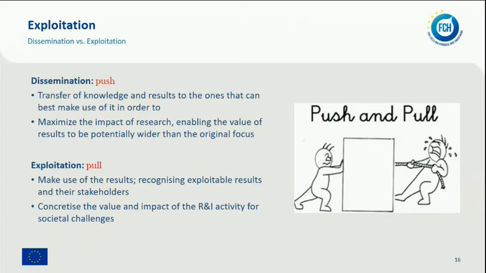Also for you to understand the two, because I know it's difficult. I know for those who do not deal with this type of issues, it might be very difficult to understand and explain them. The dissemination is what goes on within the project, and the exploitation is a pull from outside the project, okay? So just a bit to understand the two issues.